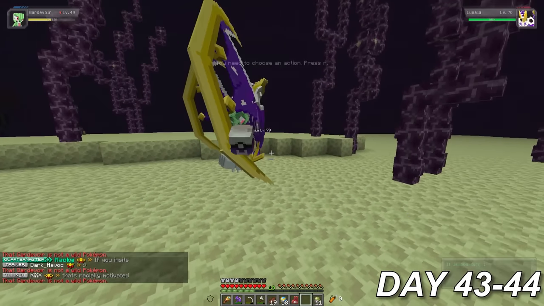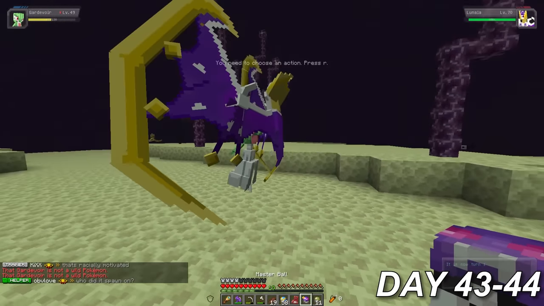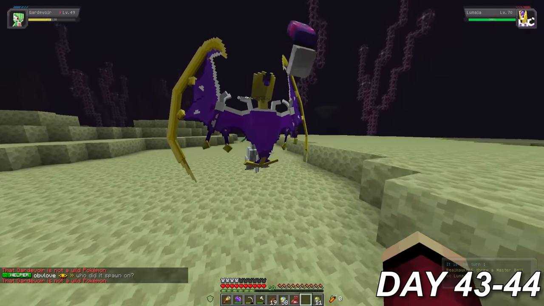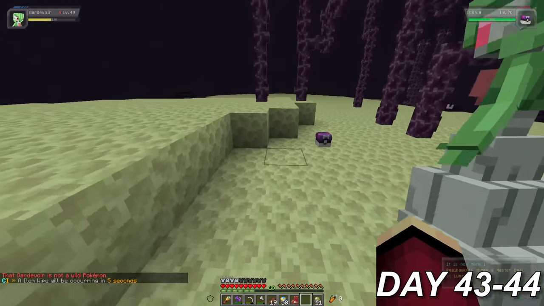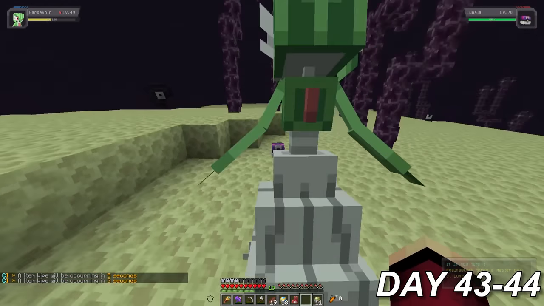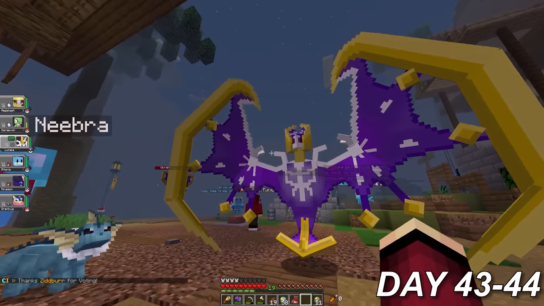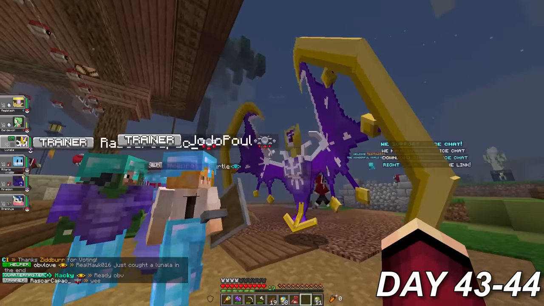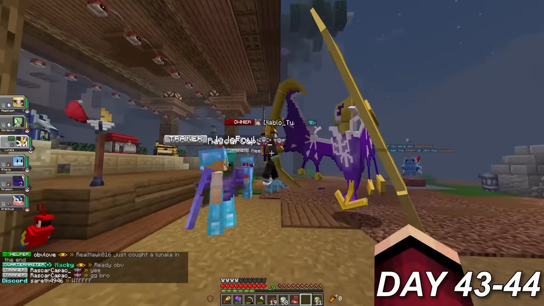Luckily, after about five throws, I actually end up finding the hit point of the Lunala and was able to capture it. And capturing the Lunala, I think you guys know what that means. We are going to have to go to spawn to show it off to everyone. And once again, the server Diablo pops by to have a look while even wearing the Lunala cosmetic. That's right, we now have two legendary Pokemon on our team.